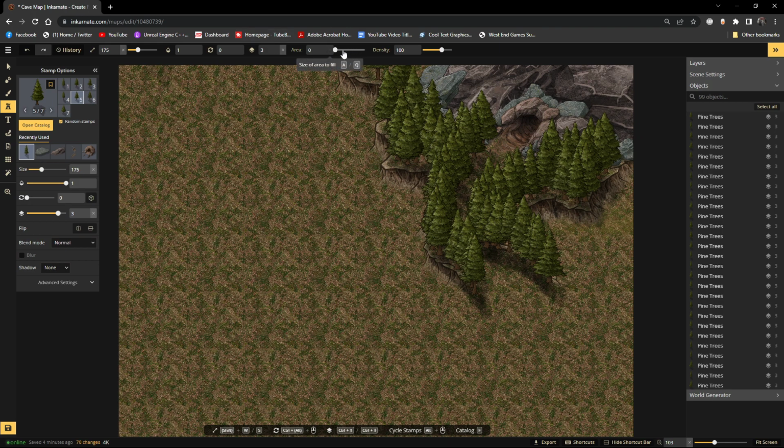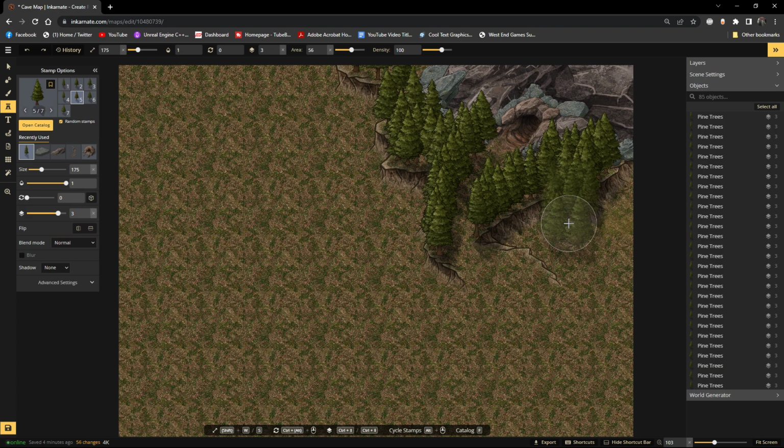Now we can come in here and do an area to fill if we wanted to. I don't know, because I want to have these cliffs visible to some degree. So that might be too much tree placement. It might be something like that. That way we still see the cliffs.